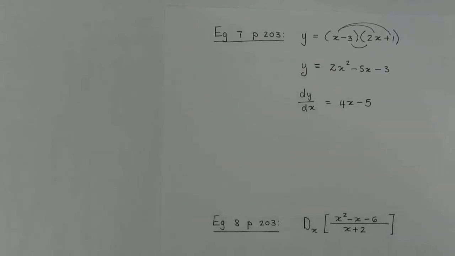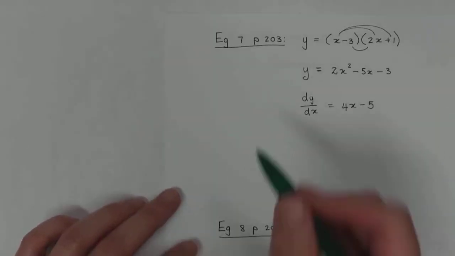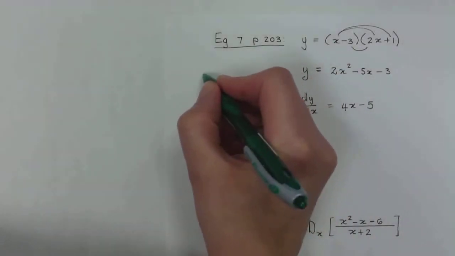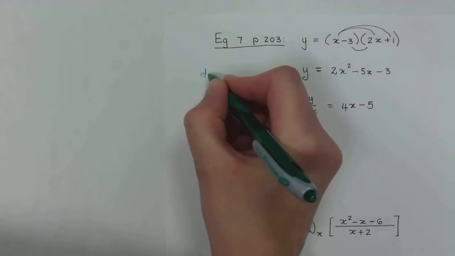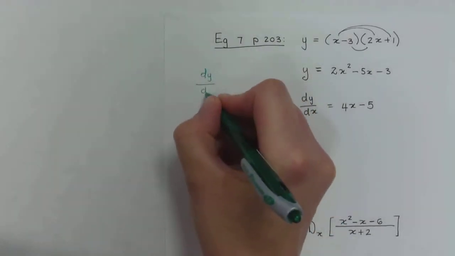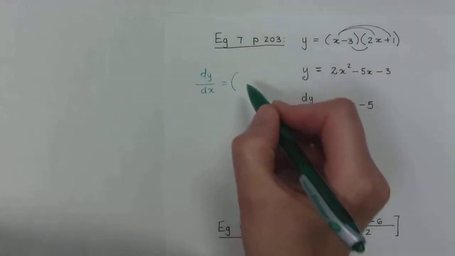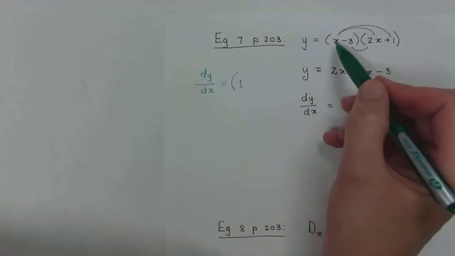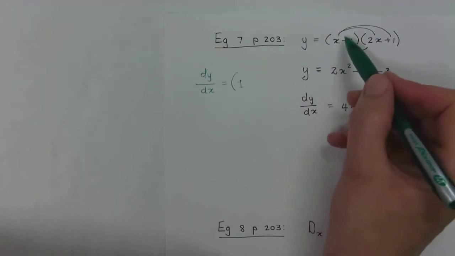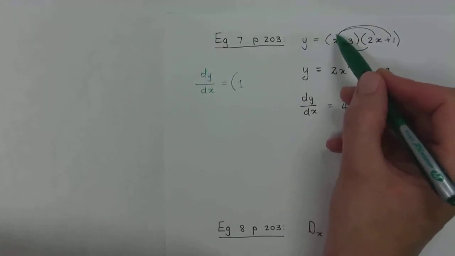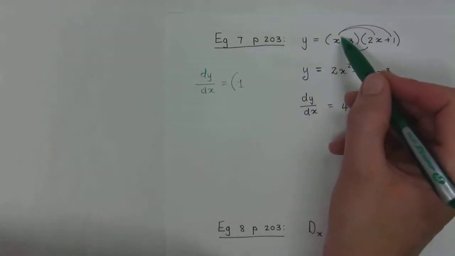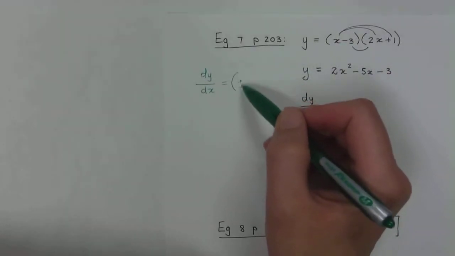If you do this, and by the way, I'm going to write this in hopefully a very icky pen, which my class will know icky is green. So I will say, if I go and I say dy over dx over here is then equal to, hey, the derivative of x is 1. Now, I have discussed this before, where I said you take the 1, which is over there, you multiply it, and you make the exponent 1 less, which is x to the power of 0. So because it's x to the power of 0, it's 1, so the answer is 1.